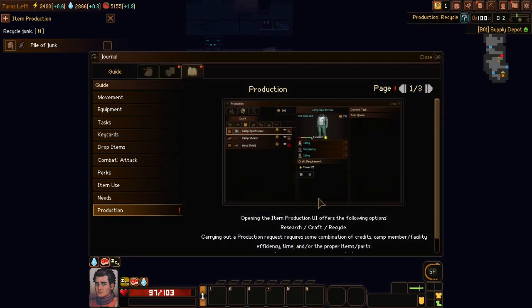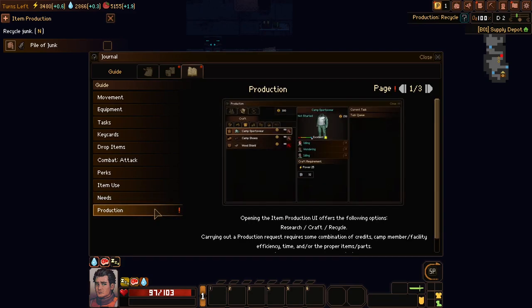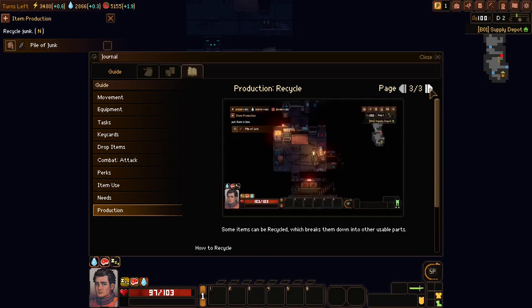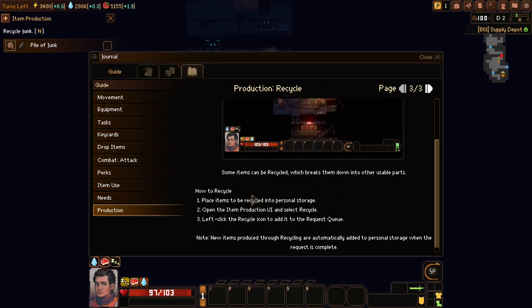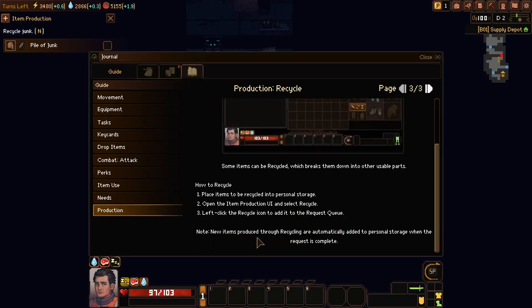Production recycle. Maybe we'll check the guide. Requires some combination of credits, camp member/facility efficiency, time, and/or the proper item/parts. Any items a character wants to research, craft, or recycle needs to be put into personal storage. Okay, right, so we did that. Some items can be recycled, which breaks them down into other usable parts. Place the items, open the item production UI, and select recycle. Left click to add it to the request queue. Note, new items produced through recycling are automatically added to personal storage when the request is complete. Okay.